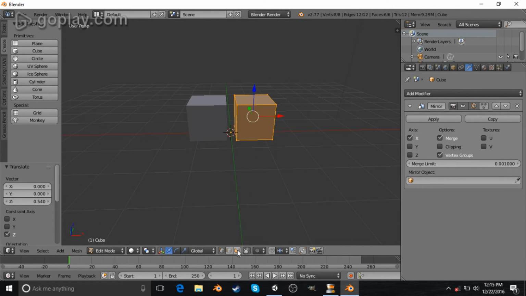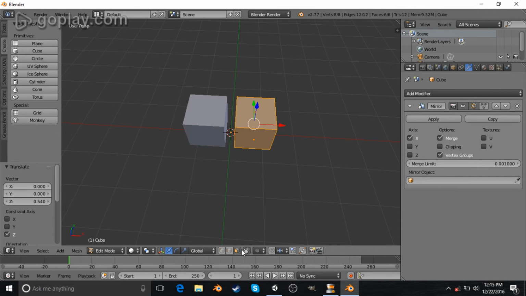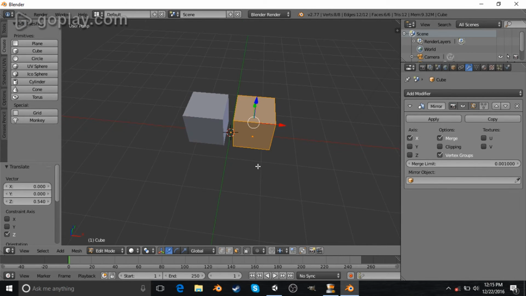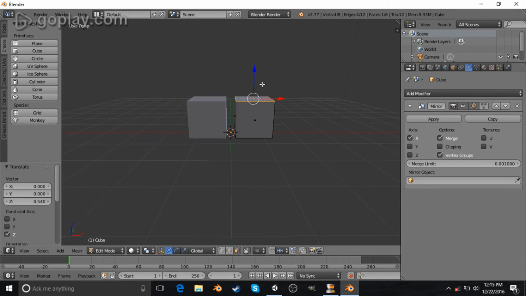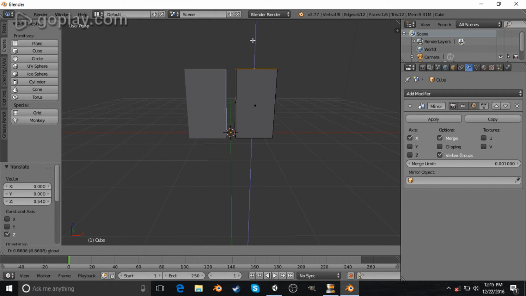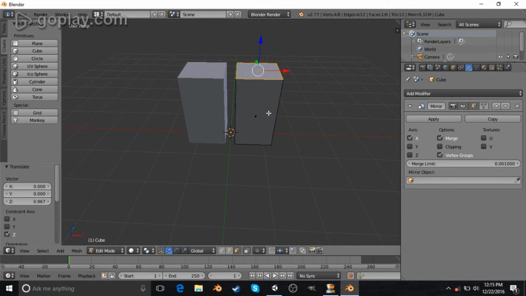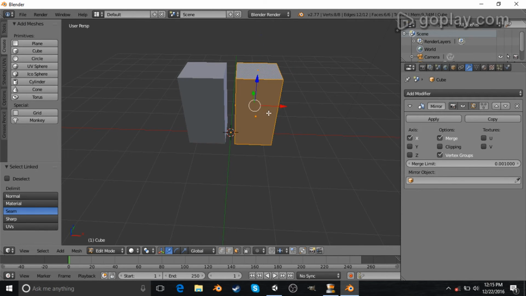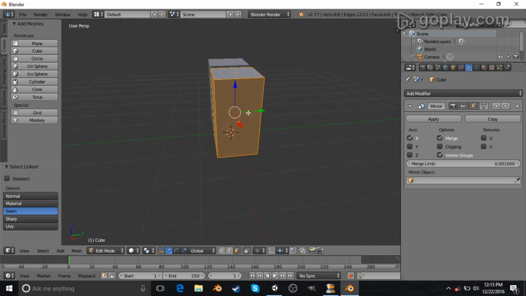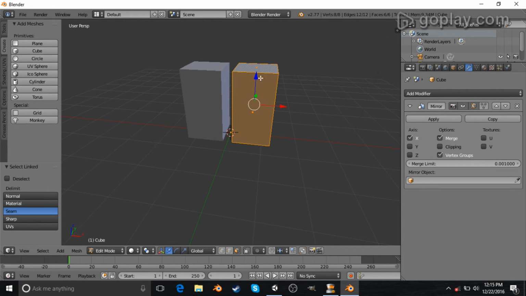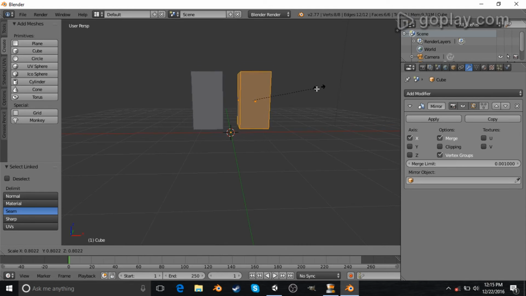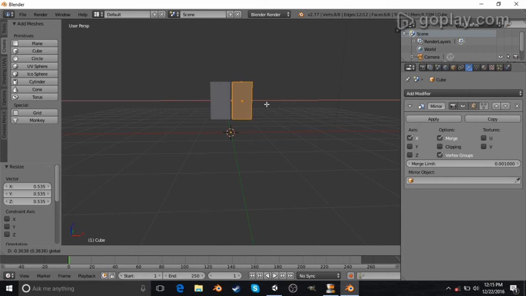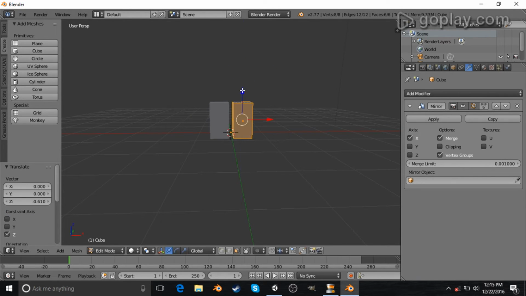So after you do that, let me select face mode, which is like this. If you hit Control Tab, this pops up too, so just select face and select this and bring it up a little. And then if you hit Control L or just L, it will select everything that face is connected to. So let me scale this down a little, move it over, and bring this down.